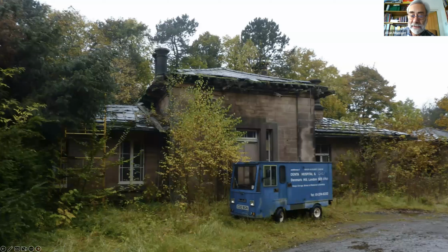There it is in all its beauty in 1840, and more recently, in the state it was in when we took it over. 40 years of neglect by the previous owner and several unsuccessful attempts by the local authorities and indeed the trust to try and persuade him to do the right thing and dispose of the building, or at least to carry out repairs. None of those were successful, I'm sorry to say, which presented us with this building in a dire state in the late 2010s and later.